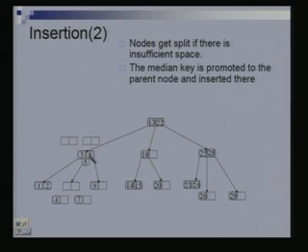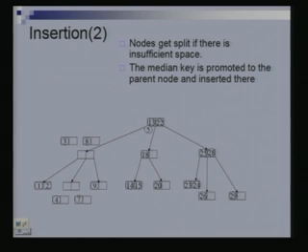Now this is trying to go into this node, except there is no space here either. So once again this gets split into 2, 3 goes here, 8 goes here, and the median 5 gets promoted to the parent. Same as in the red black tree, we have not done anything different. But what I am pointing out is that in the red black tree, we need not have a 2-4 tree, we could also have a 2-3 tree. In the red black tree, every node had space for 3 keys. Even if every node had space for 2 keys, we can still make it work. So 3 goes there, 8 there, and 5 goes to the top. Once again, 5 is trying to enter here, but there is no space for 5.